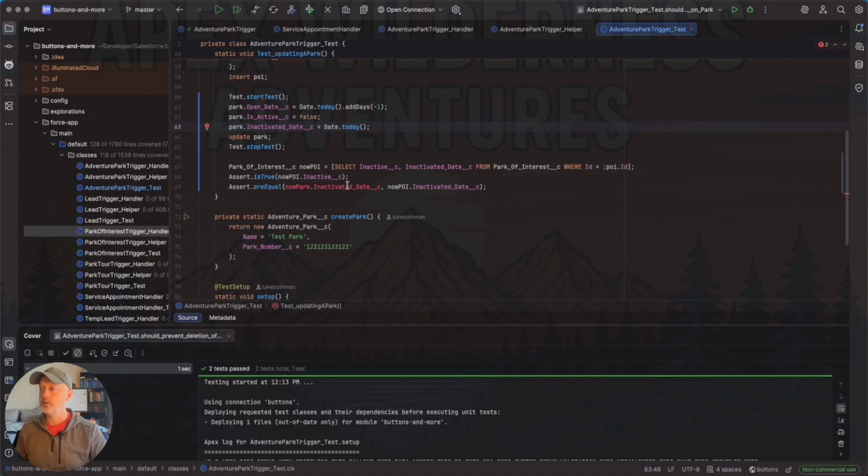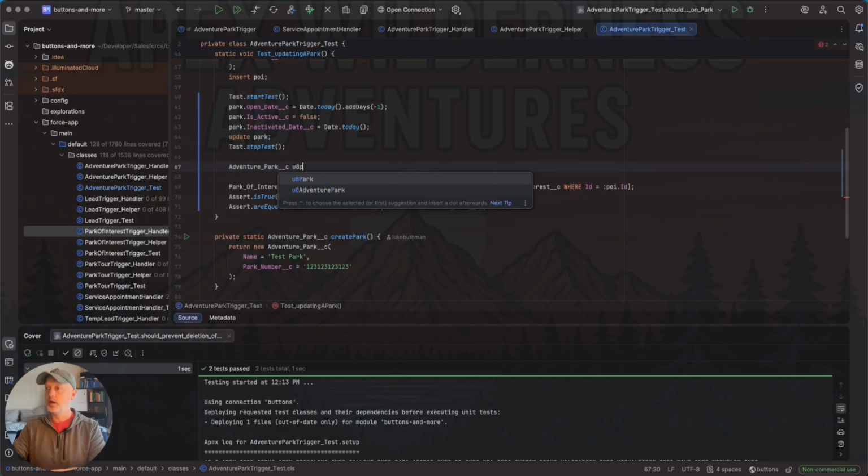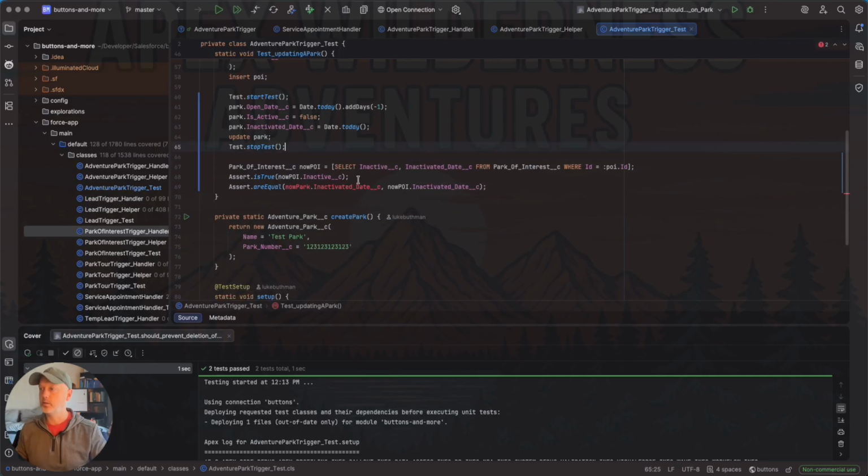So now we can query this park. Well, we don't really need to actually. So what we can do is we can use the existing park's inactivated date.